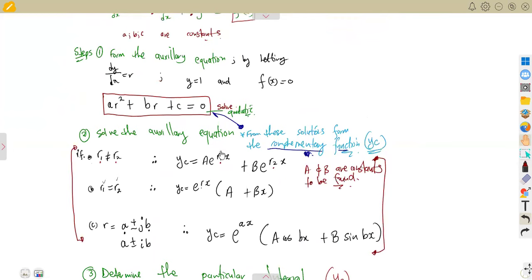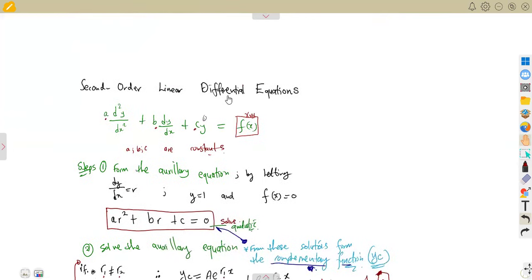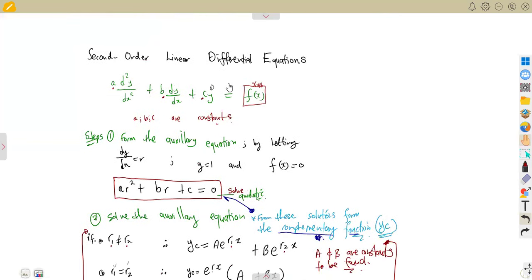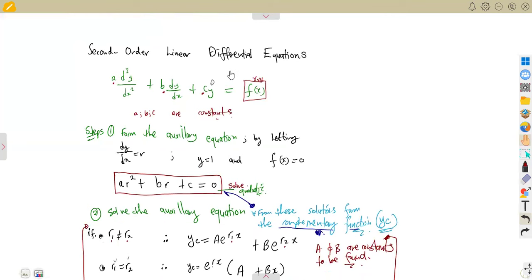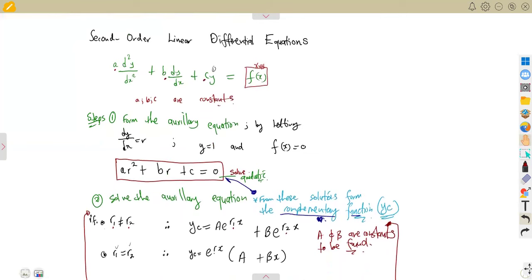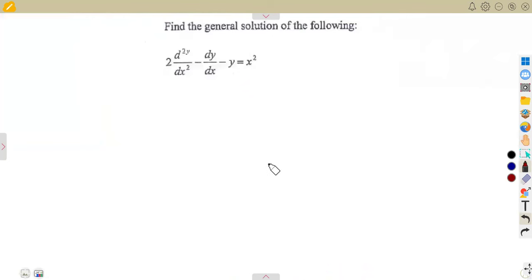All right. So we're just going to relate with these steps from the formation of the equation up to the finding of the particular solution, depending on the type of question that you are given. But that is the idea there on the second order linear differential equation. So I think there's a question there that I'm having. This one. So we need to follow up every stage that we have discussed.